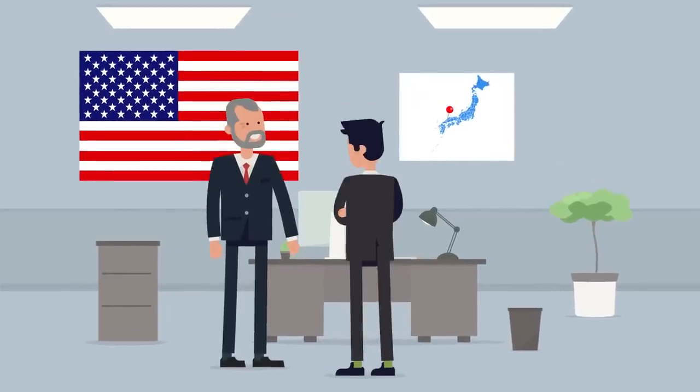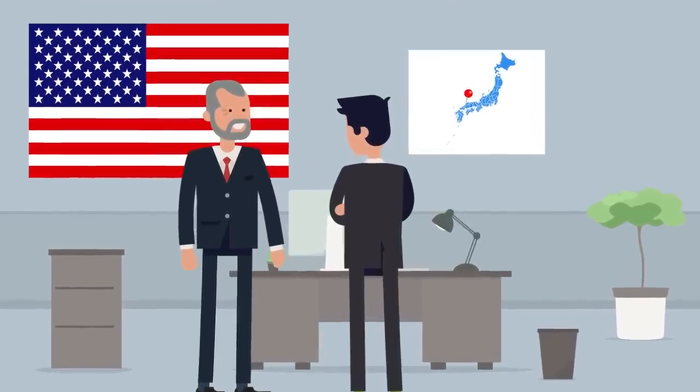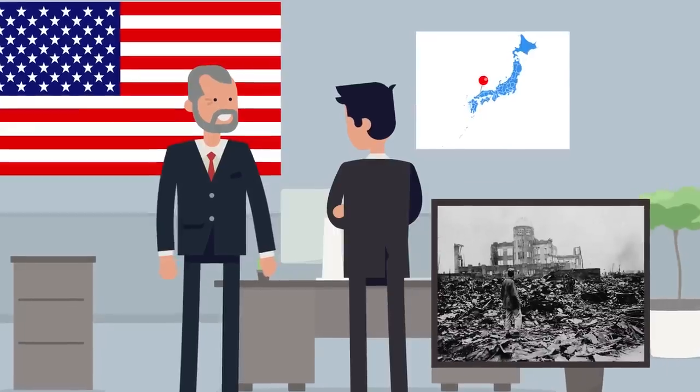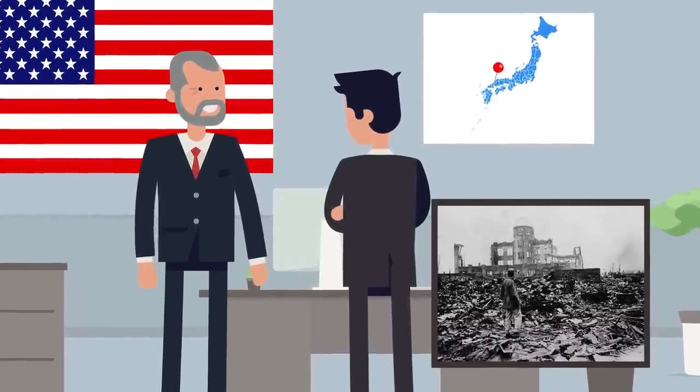39. Hiroshima was selected as a target for nuclear bombing in April 1945, and spared the conventional bombing that Japan suffered throughout the rest of the countryside. This was so that the effects of a nuclear bomb on an undamaged city could be fully observed.